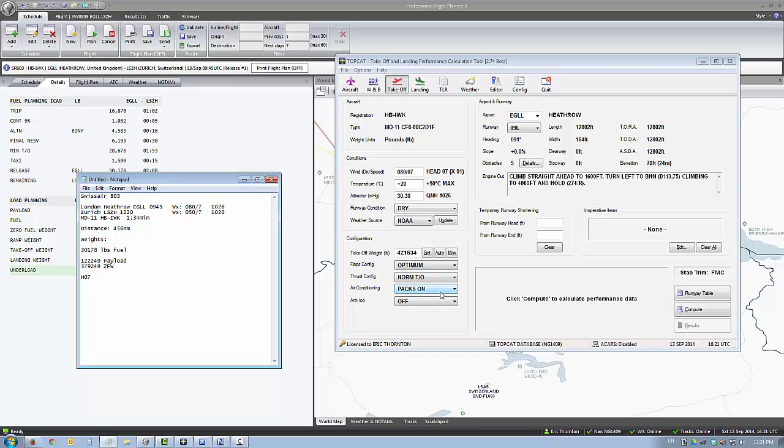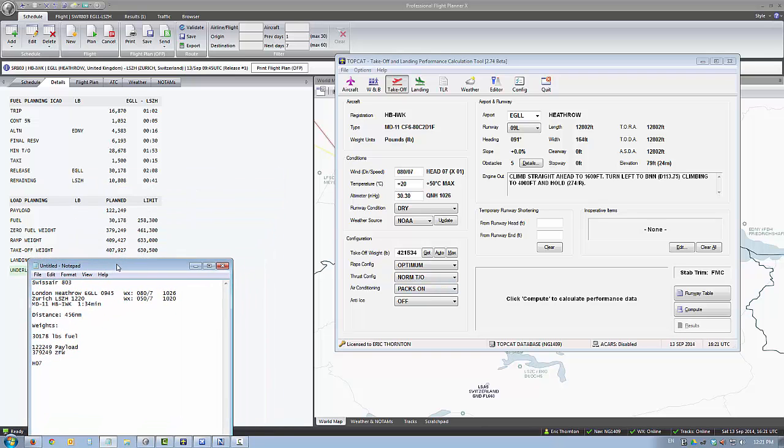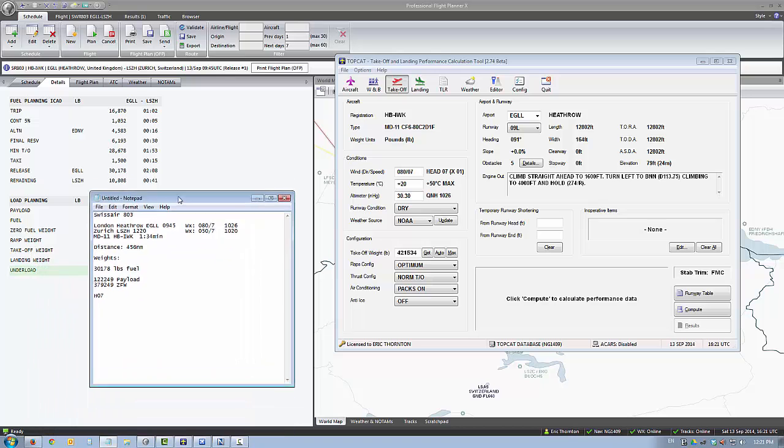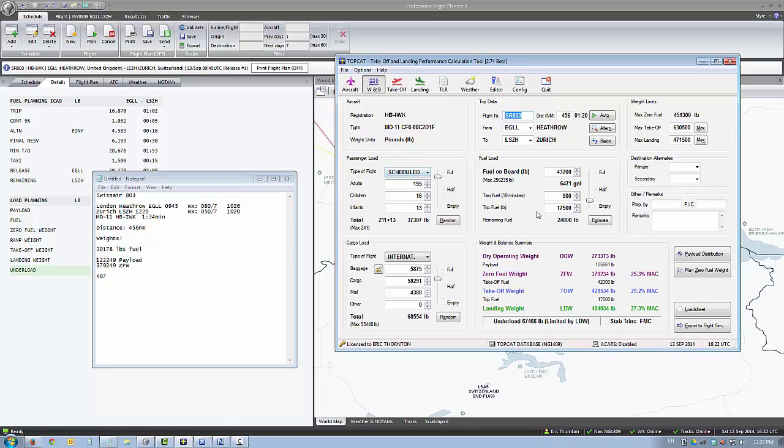Takeoff weight 421534, should be 407927. That's because we have 10,000 pounds more. I'm going to set this to 30178.